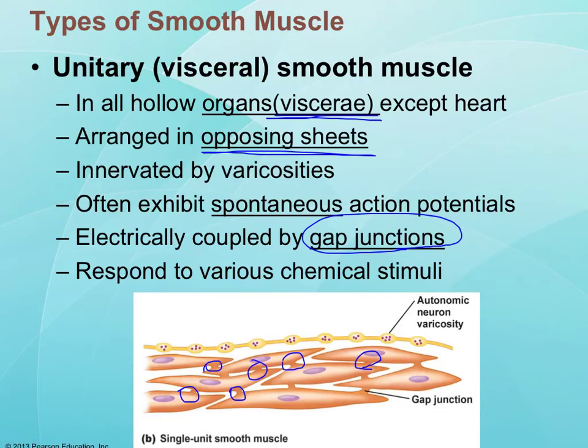And they can generate their own action potential, although they do receive some nerve impulses from the nervous system, and those are the varicosities, like those bubbles here. And the most important thing is the gap junction. Once you see the gap junction, you know it's unitary, and that's why we call it unitary, because all those cells are united as one by those gap junctions. So all those cells have small holes in between to allow those nerve impulses, those action potentials, to go through them at the same time. So they are synchronized with each other for the contraction.